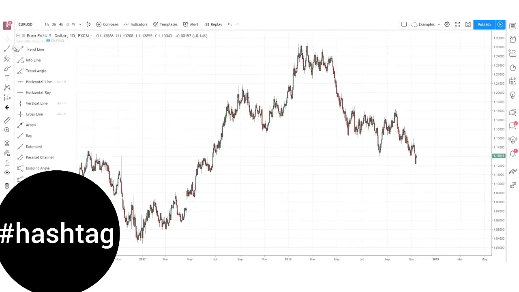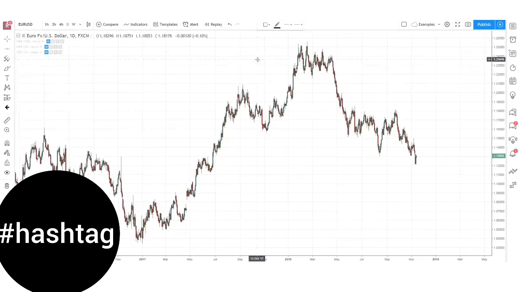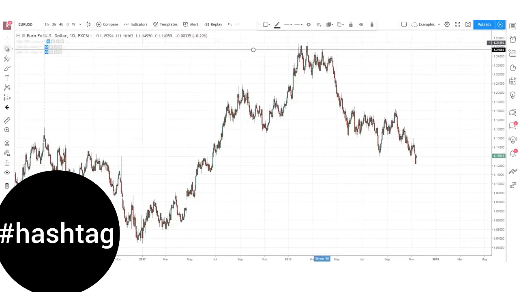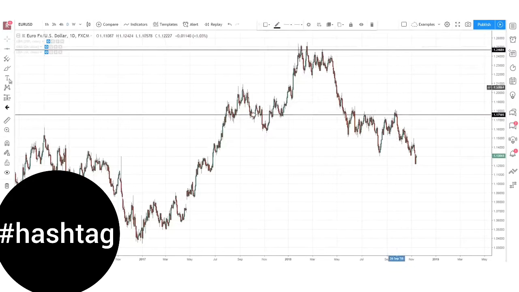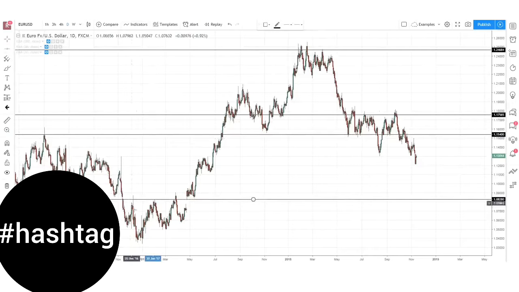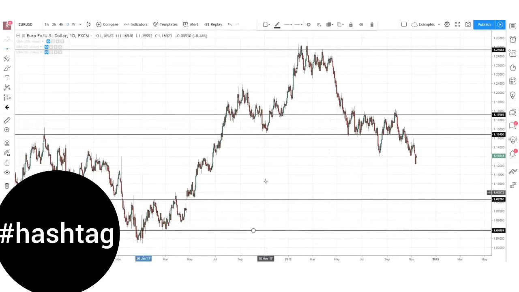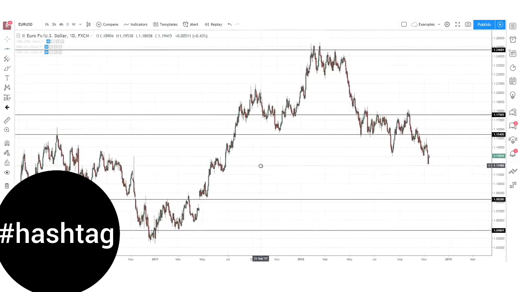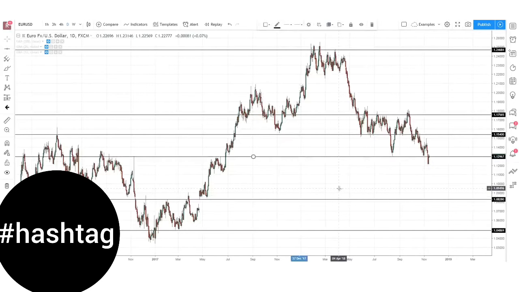So that's what I'm going to do right now. From the looks of this, I can see that this is a very obvious level. This over here is an obvious level. This one over here is an obvious level. This one I can see, this one here. This one over here, pretty obvious as well. These are the most obvious levels to my own naked eye. You can notice that I can do it pretty quickly.